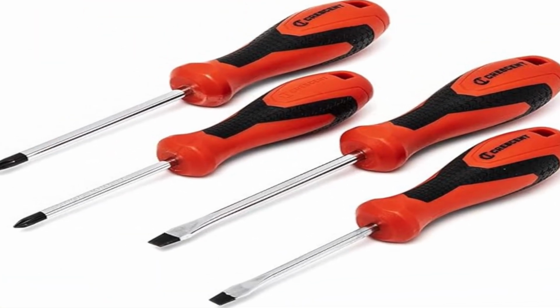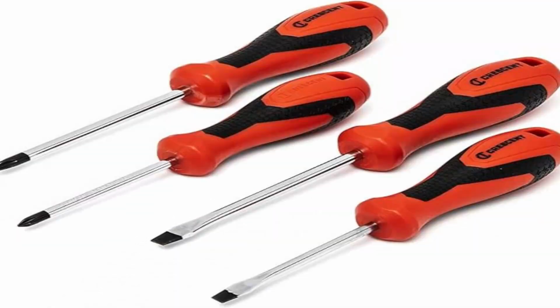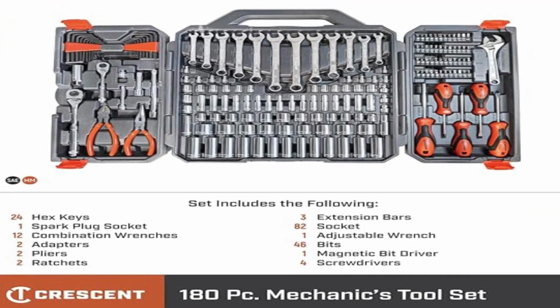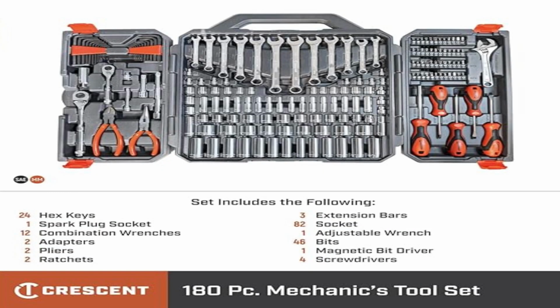The 12 combination wrenches, with 1 open and 1 box end, are among the best in the test. We like the screwdrivers and the magnetic bit driver, which come with 48 bits. The needle nose pliers are high quality with nice action, but there are no ordinary pliers or tongue and groove pliers. The metric and SAE hex keys are fine and come in sturdy holders.